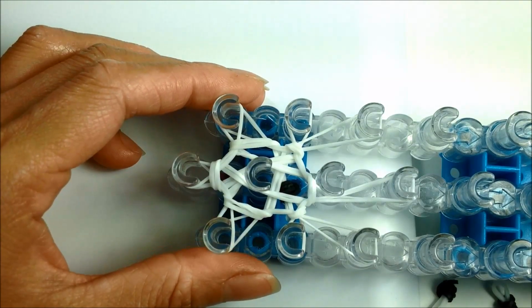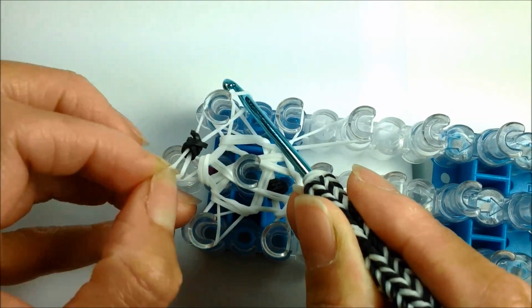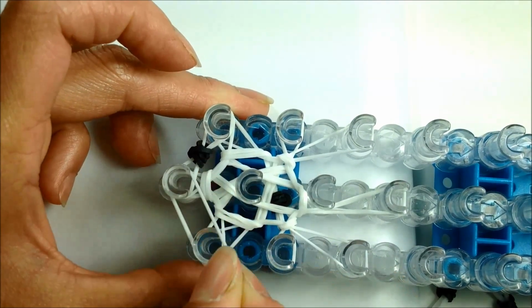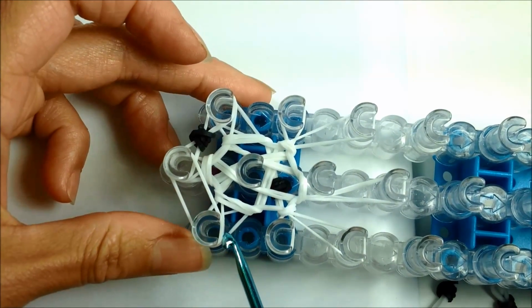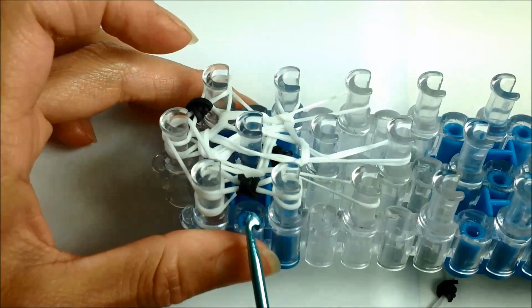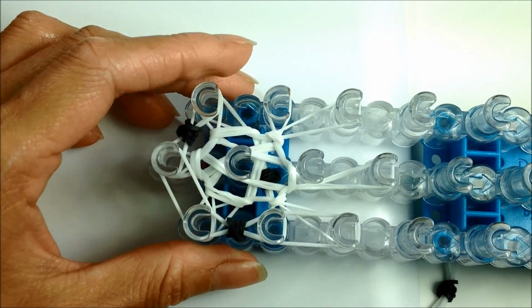And for our third row, we're going to add these ones with the black on them, and we are going to alternate it. So we're going to put one here from the first to the first peg, and then next to it we're putting a single white band right across without the black in the center for the color, and skipping one, adding the bands with the black in it, skipping one, and looping just a single white band.